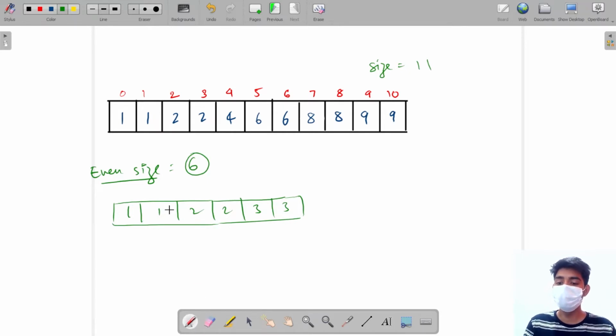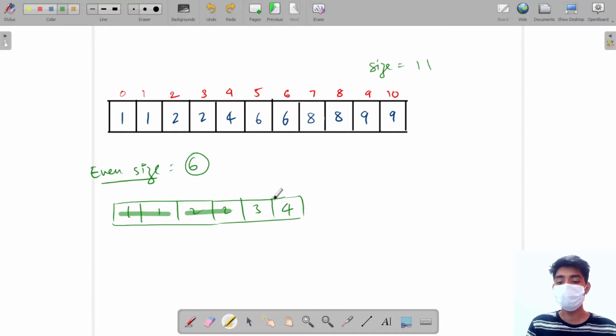I have a vector like this, 1 1 2 2 3 3, right? Now in this vector, what are going to be my pairs, right? This 1 1, this 2 2, and this 3 3. But if I want another element, and I want a separate element, right? I want a unique element, but there is no space for a unique element here, right? Even if I decide to change one element, if I try to write it something like this, 1 1 2 2 and 3 4, then the purpose of this question is defeated, because here it is 1 1, here it is 2 2, then 3 is different and 4 is different, right?